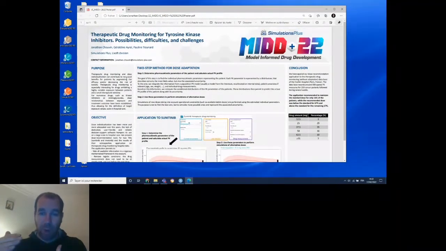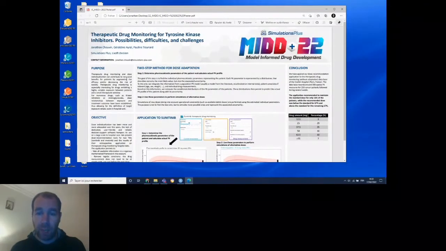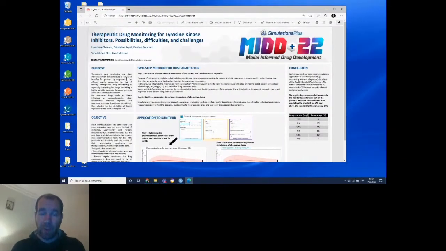And as we have a quite narrow therapeutic window, it means that for some of them, the flat dose is going to be good. For some of them, we're going to have a too high dose, which means that there is a high risk of toxicity. And if we have, for some of them, too high clearance, for example, there will be not enough exposure of it. So that's why therapeutic drug monitoring in that case makes a lot of sense.